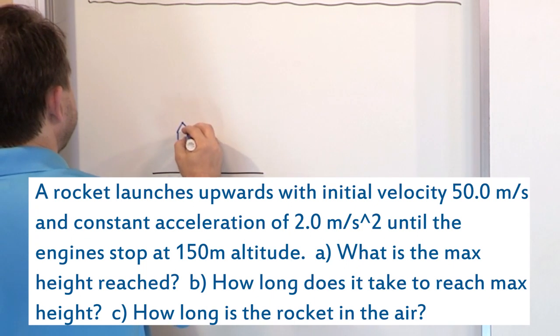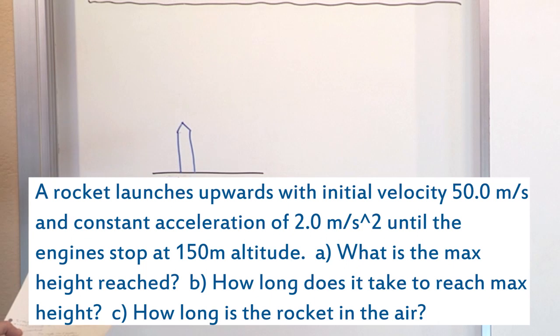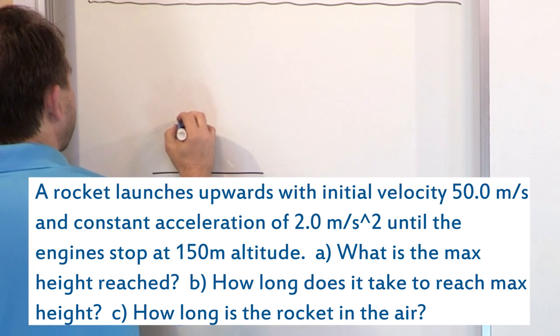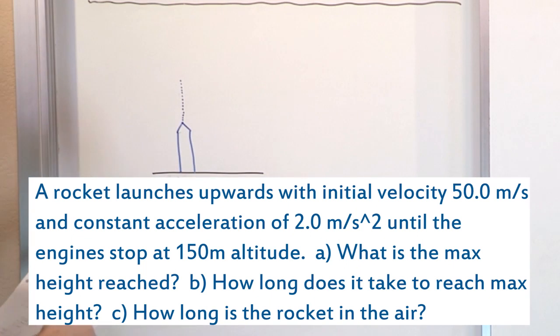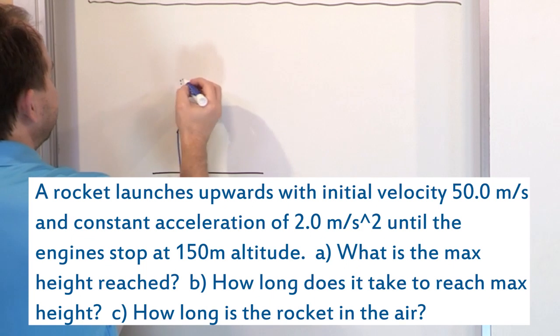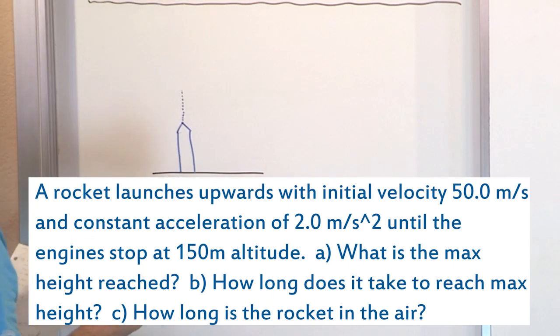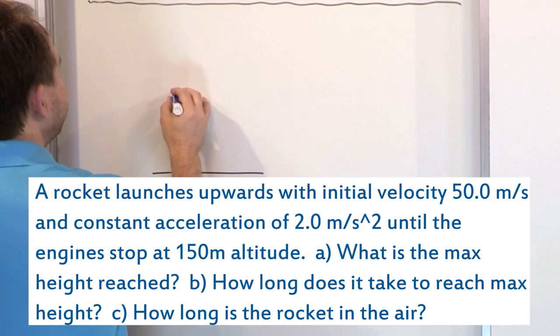We'll draw a little pointy end so you see I'm a very good artist. That's our rocket. All right, so what's going to happen is when we launch, this rocket is going to go up in the air. That's what the dotted line represents. And eventually it's going to reach some spot in the air where the rocket is going to run out of gas. So it's going to go up and then it's eventually going to run out of gas.